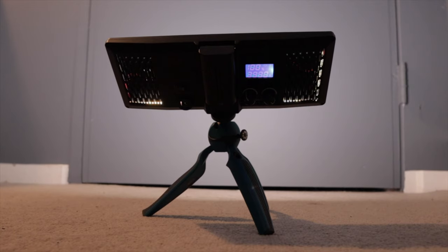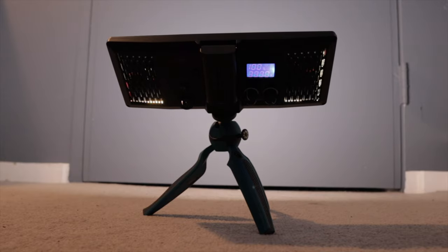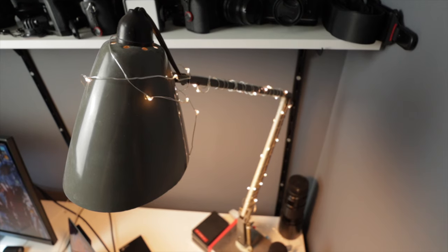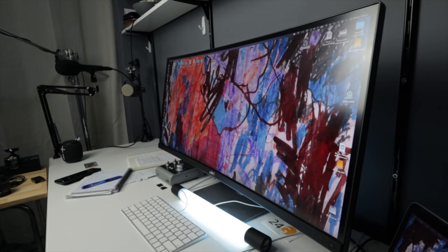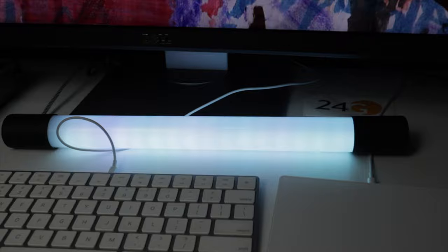I also have a little light that sits behind me on a small mini tripod, lighting up the wall behind me. That offsets me from the background — you can see where my black shirt ends and the light around me on the back wall gives me some separation. Just to keep things from looking too monolithic and one color, I have a little lamp over here with a very warm white bulb that I actually got out of somebody's garbage and rewired. For a little more interest, I've added some fairy or Christmas-style lights running off a double-A battery. Part of my scene lighting is also my monitors, which light up and add a bit of interest on the side.